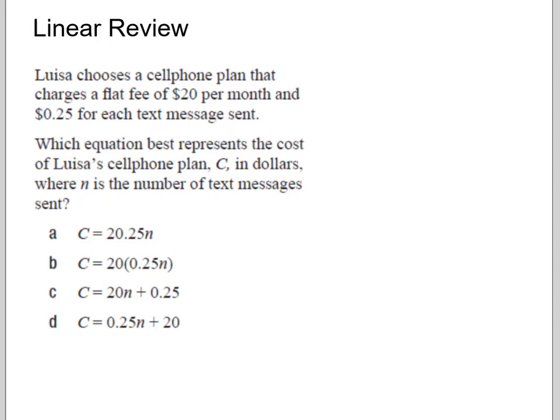Okay, a couple of multiple choice questions. So Louisa chooses a cell phone plan that charges a flat fee of $20 per month. So that right there is a keyword, flat fee. We want to know what that means. And 25 cents for each text message sent. Okay, so if we look down here, we're looking for which equation best represents this.